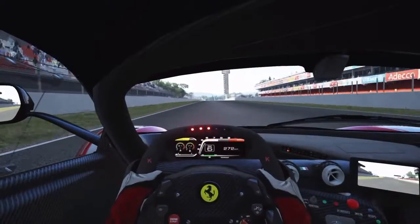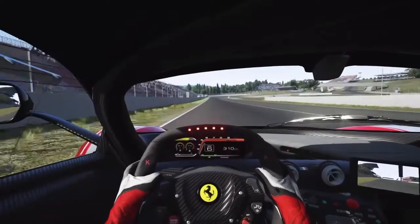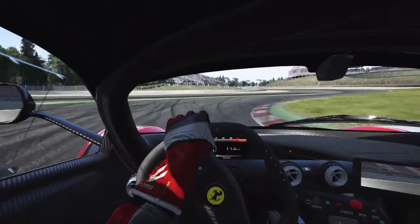We're going to be looking out for the whiteboard on the left now. We're going to brake just before the whiteboard you see now. We're going to brake just before that whiteboard there. Going down into third gear, and trying to hit the apex as close as we can.